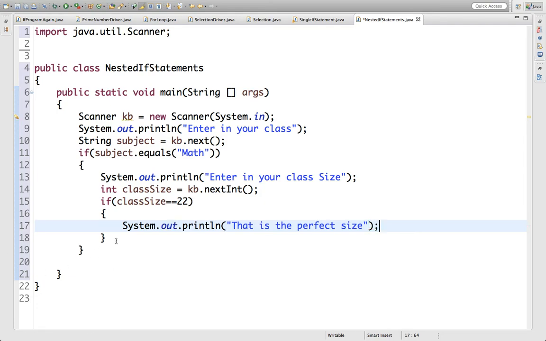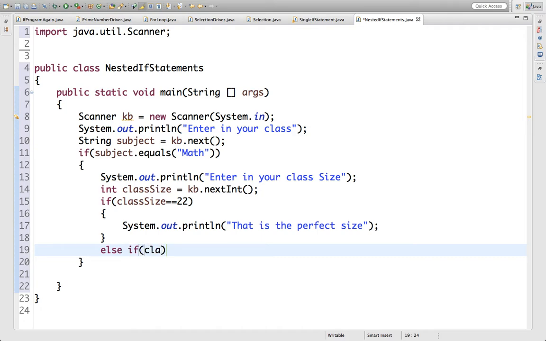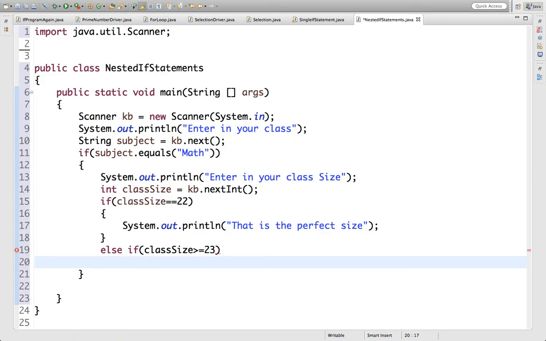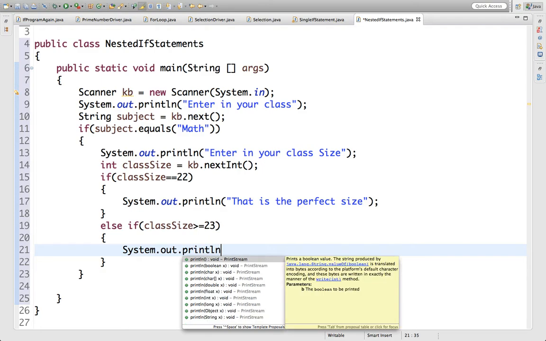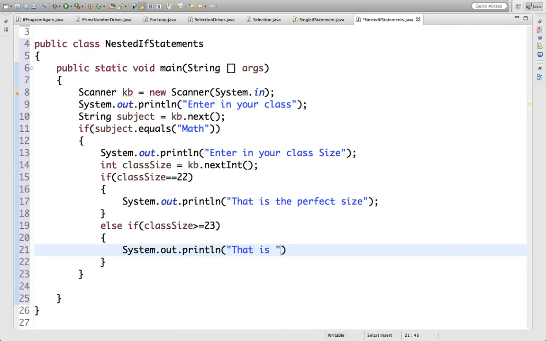Now let's say anything above 22, else if class size is greater than or equal to 23, we don't want it to be equal to 22, we'll say system.out.println, that is too big. So if it goes into this line 11, if they actually type in math, then it will go and ask its size, and it will go check class size.